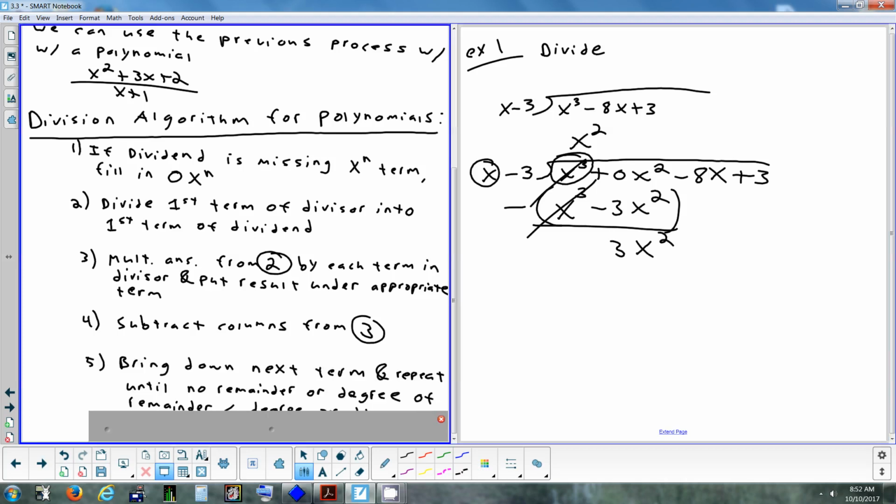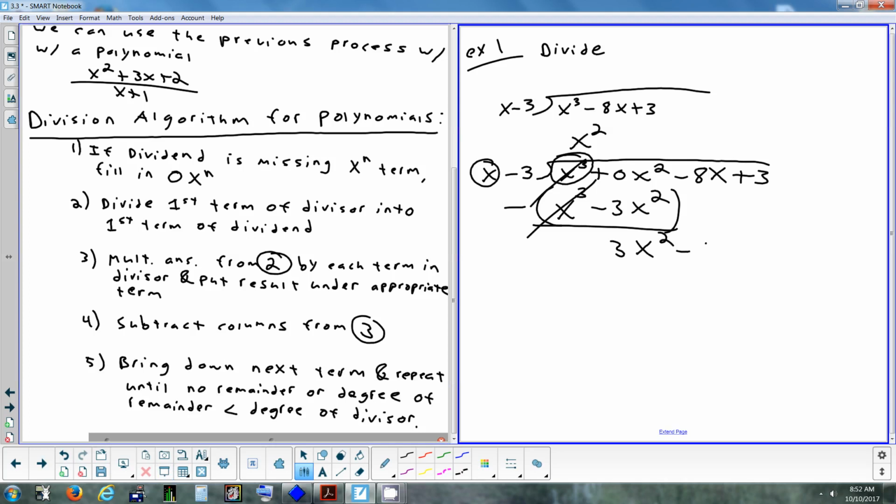So we'll repeat that, and I'll tell you when you need to repeat it till. You'll know when you're done. But instead of putting them in parentheses, can you just switch the signs? You could, yep, any way you can remember to switch the signs or put it in parentheses. Okay, and now we bring down the next term, which in this case is the 8x.